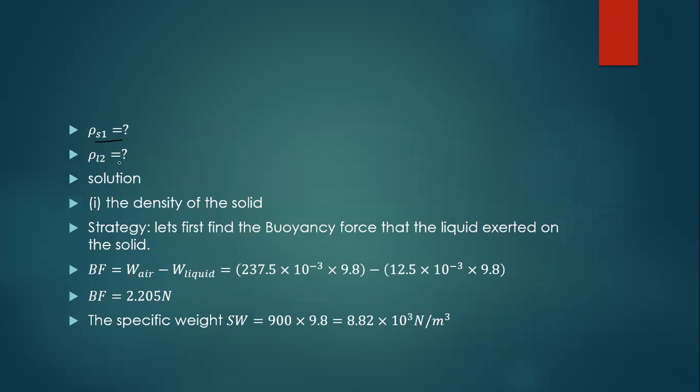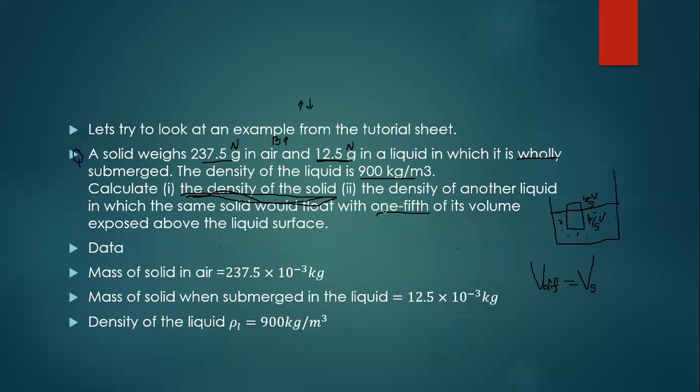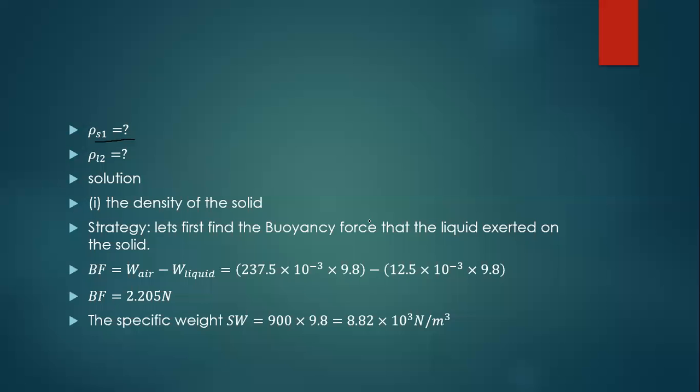We don't know the density of the solid. Again, on question 2, they told us to find the density of another liquid. So let's ignore this part first, because this is going to come on part 2, the density of the liquid too. But as we are concentrating on part 1, which they have asked us to find, not the volume, but the density of the solid.